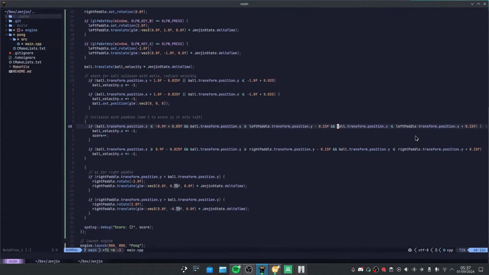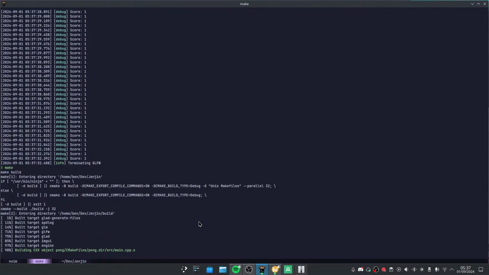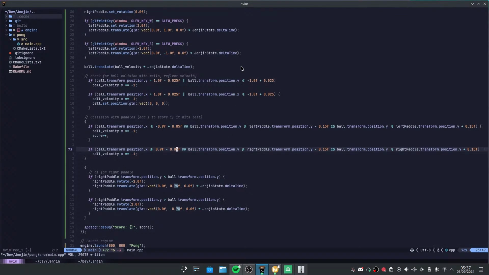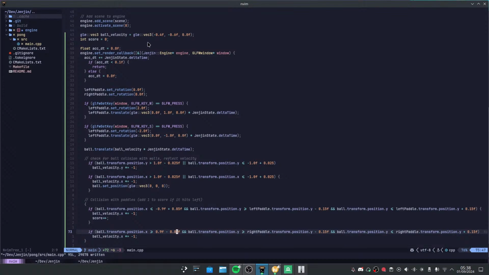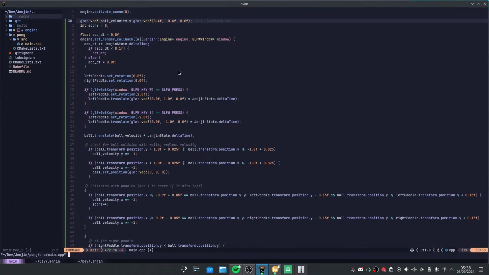What? If its position is less than that, let's go to that. What? Okay. I guess take that 2 out. And just to save us some time, let's start that in the other direction.